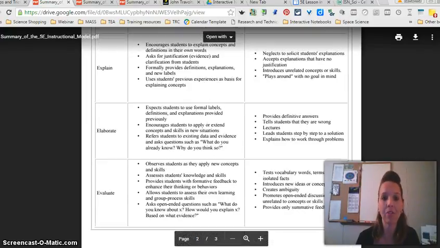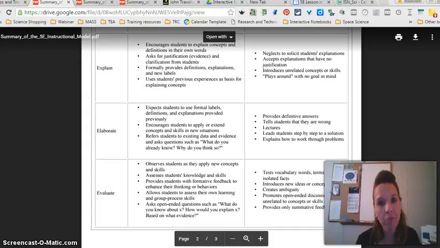By the time they get to the elaborate and the evaluate pieces of your lessons, you continue to encourage through the elaborate: What do you already know? Why do you think so? Could be possible questions that you ask, encouraging them to continue to justify their findings.